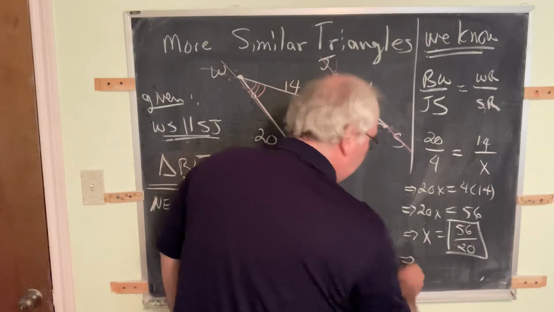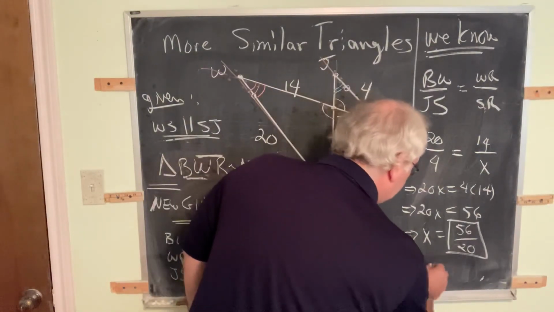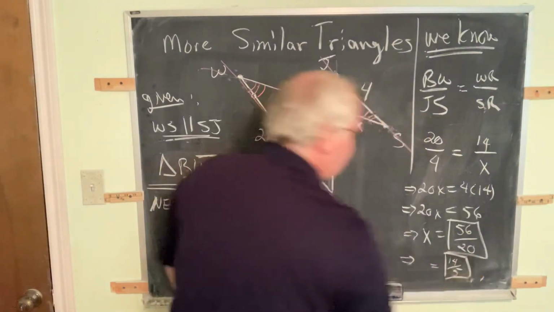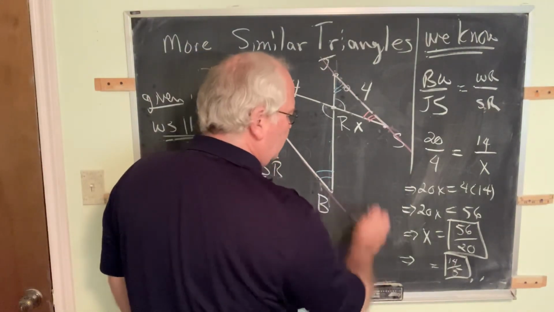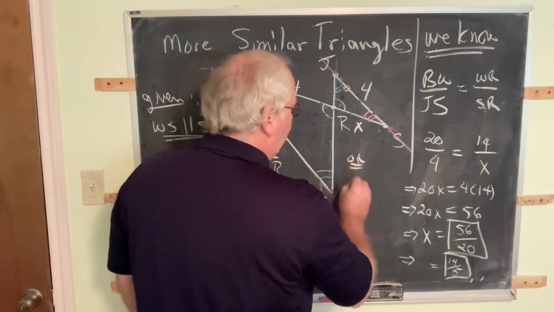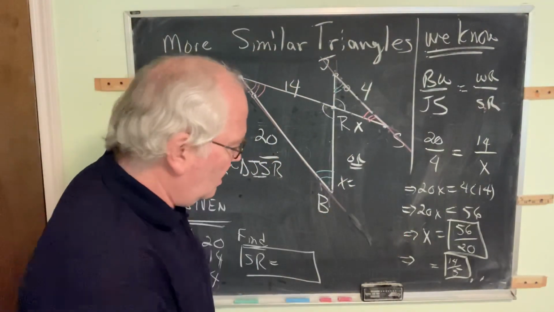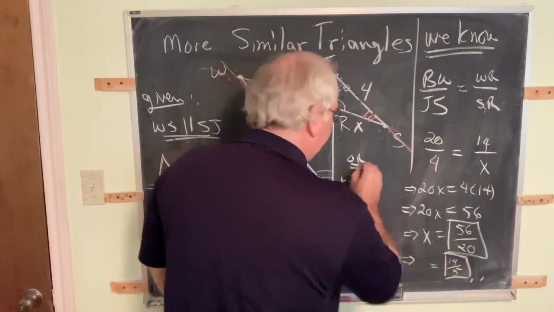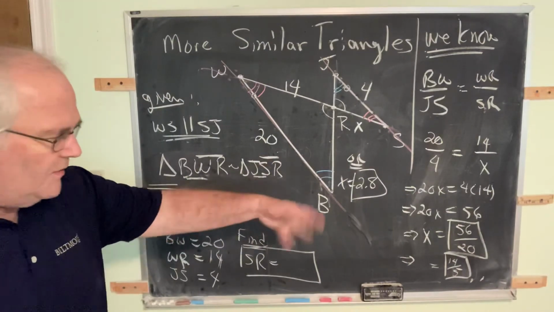What could we do? We could divide by 4, is that right? So one way to write this is 14/5. 14/5 is one way to write that. Or you could write x is equal to, you could actually do the division. What is that, 2.8? I don't care which of these final results you pick, but pick one of them. They're all the same thing.